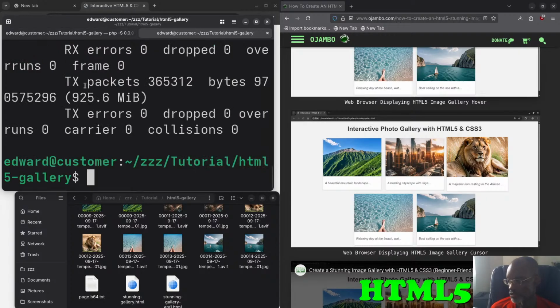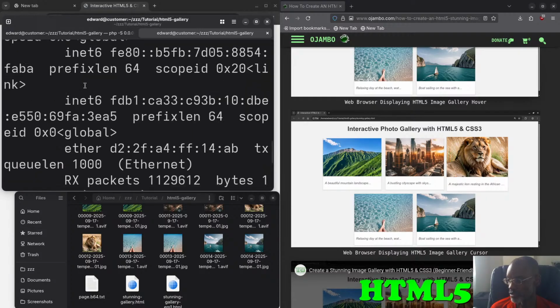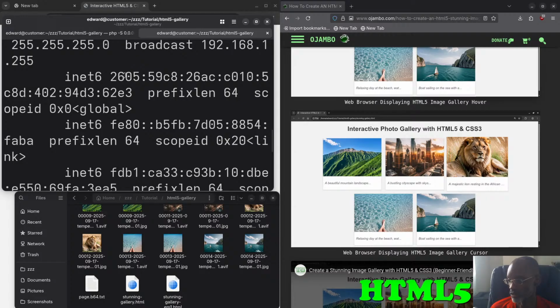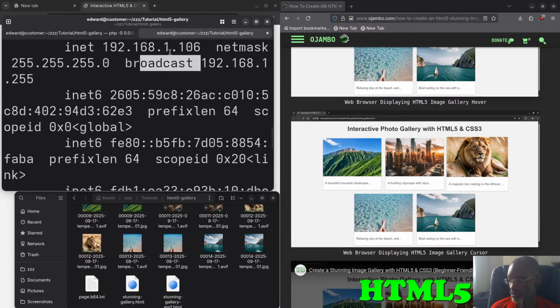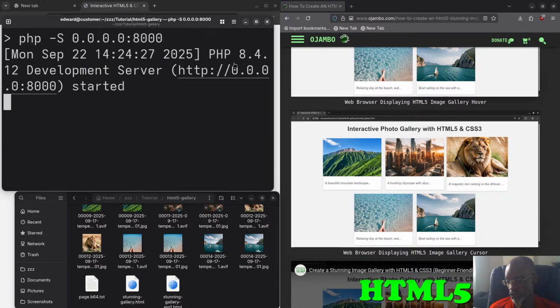And then somewhere here, where are we? It should give, yeah, right here. See, it tells me my IP address. This one right here. So it's 106. So what I do is I'm going on my phone. I have Wi-Fi on, and I'm going to use a Chrome browser there, and then I'm going to type 1. Okay, I'm there. What is the name of this file? It's 8000 slash stunning.